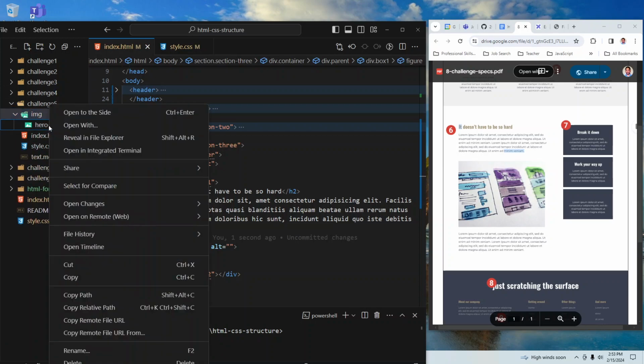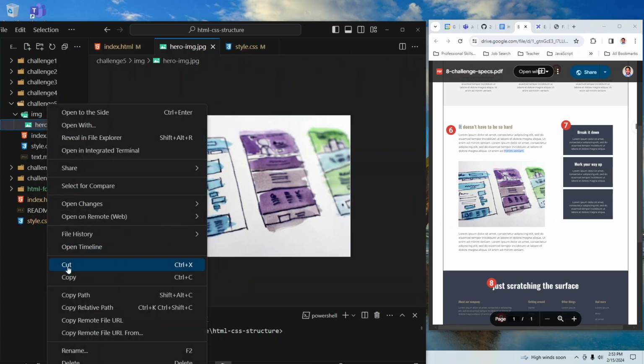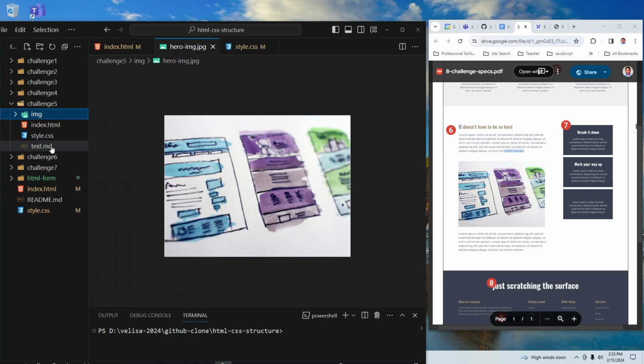Here, copy this, oh, copy that, so I must create one image folder outside, or I just put it here, right, paste.